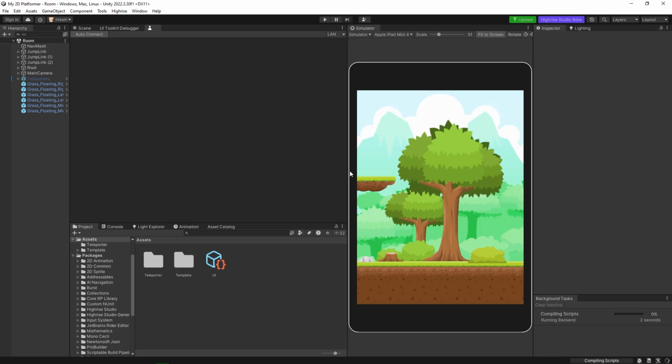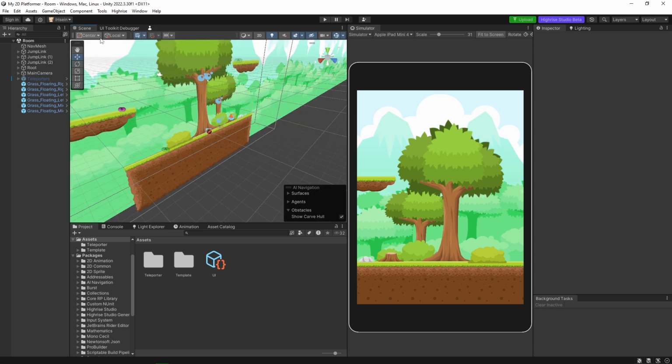Alright, now that you load into Unity, you are gonna receive few messages like this: completing domain or compiling scripts, so just let it load and wait for it to finish. Now that is done, you might be wondering what the heck is this? Now, this is basically where everything goes.